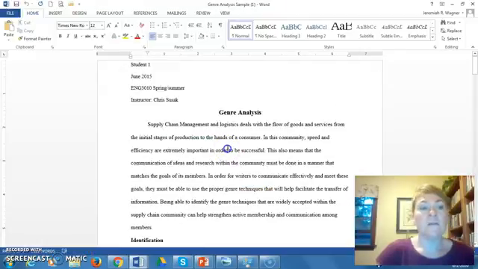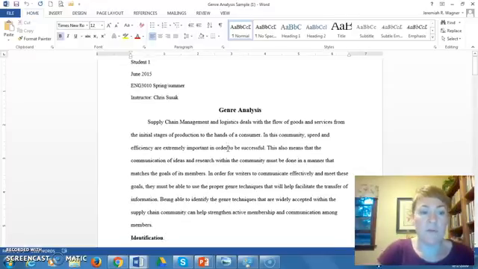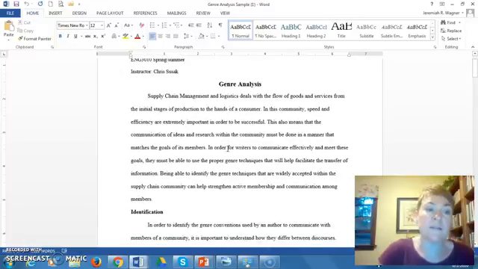Open it up. So I just kind of want to give a brief overview of this assignment. You can kind of tell just by glancing at it a couple of things. For one, it's longer than it has to be. Your assignment needs to be 4 to 5 pages. This one's 7, right? Although I do think that 7 includes a works cited page, so yours should be 4 to 5 pages, not including the works cited page.